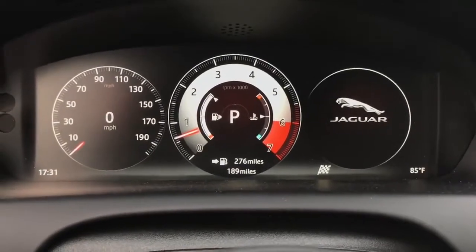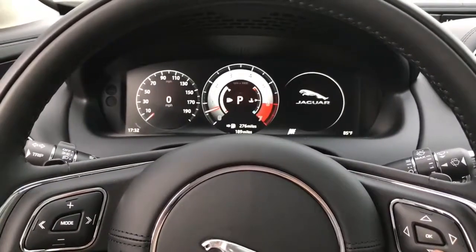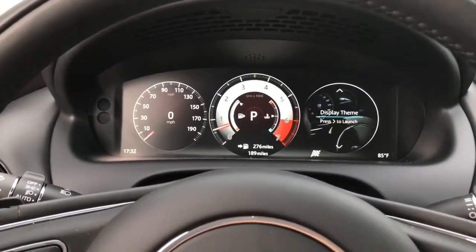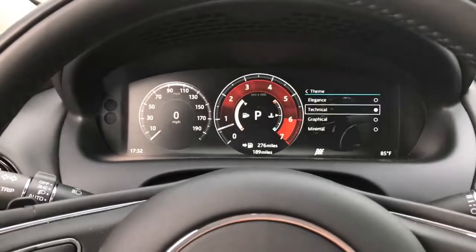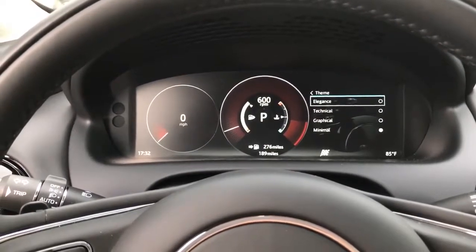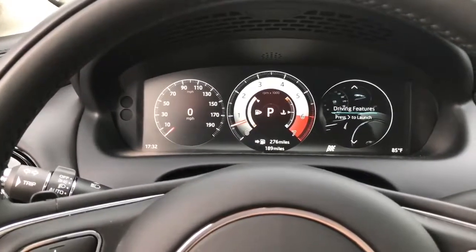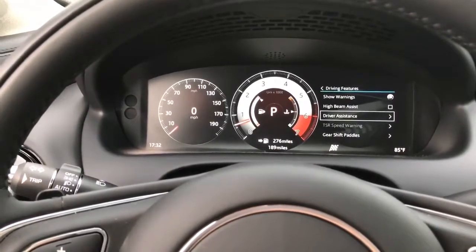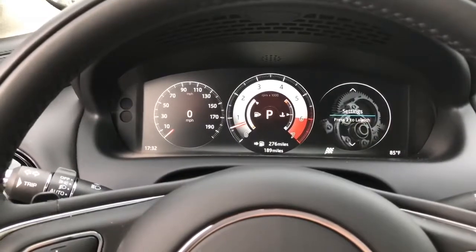The virtual instrument cluster is composed of a full-color TFT display in place of conventional gauges, offering high contrast and sharp resolution graphics communicating vital information at a glance. You can navigate through the screen's menu via the buttons on the steering wheel and choose different themes — Technical shows in red, Graphical shows like a classic gauge, and there's also a digital gauge look. Inside driving features you have high beam assist, driver assistant, and show warnings.